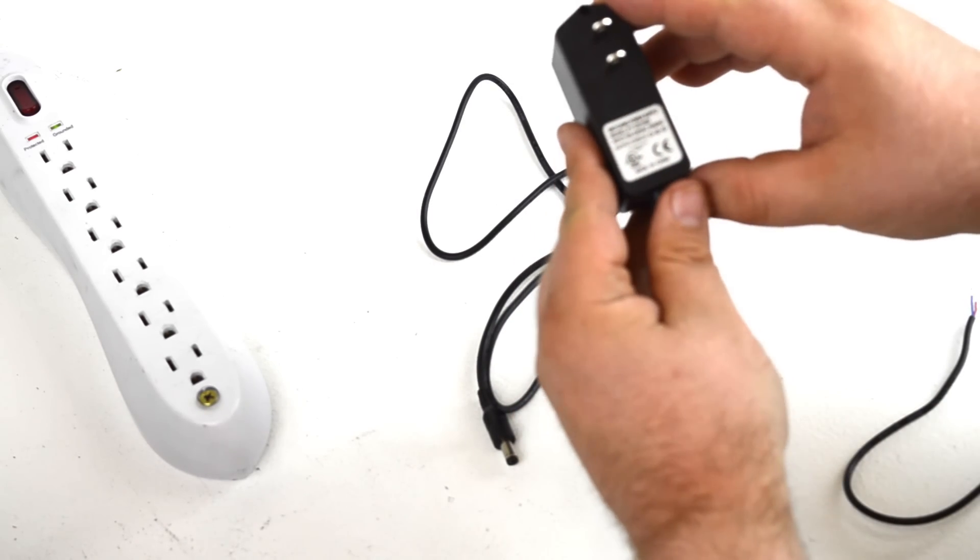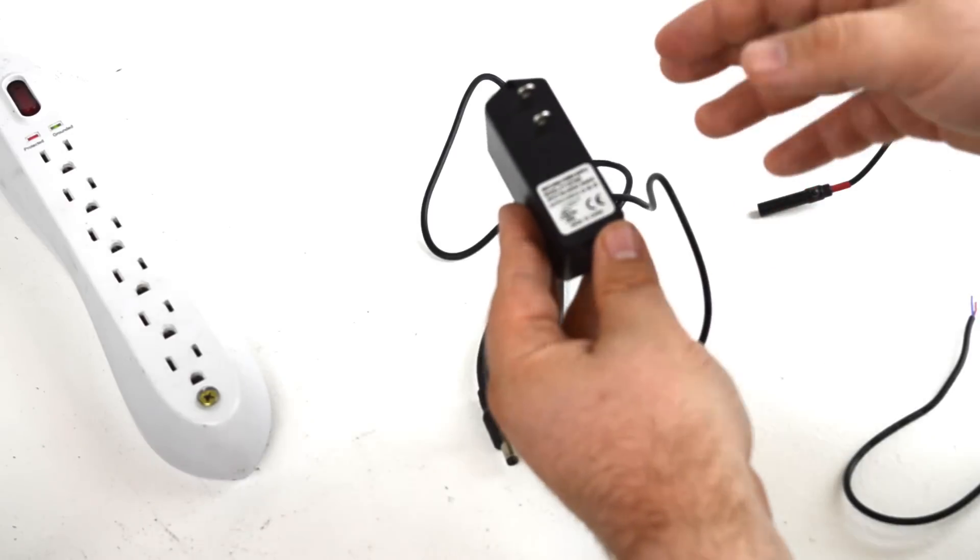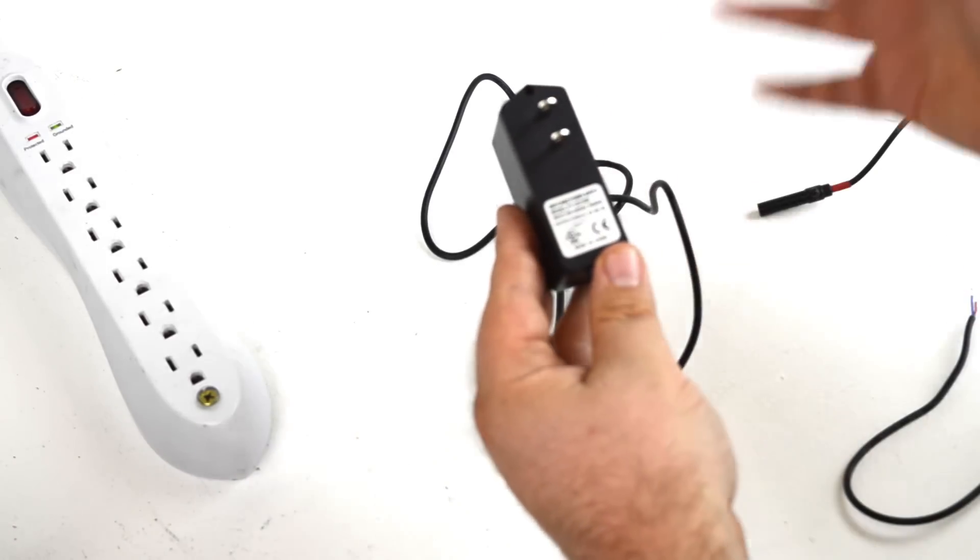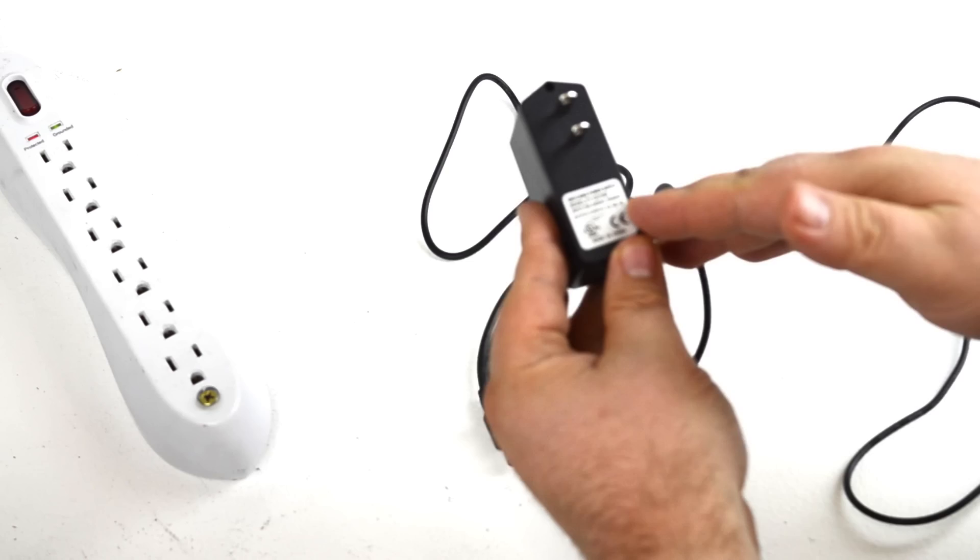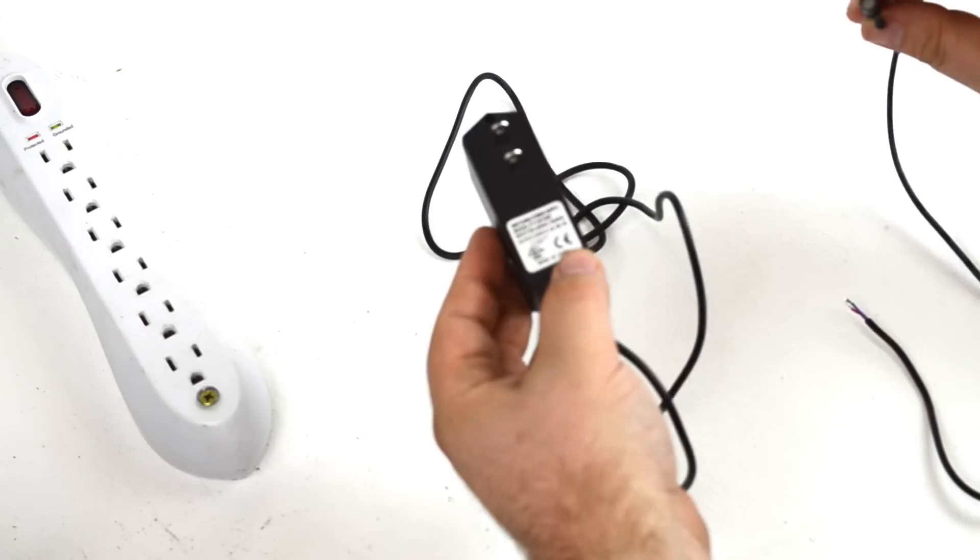You might notice that we offer a number of different power supplies. 12 volt 1 amp, 12 volt 5 amp, 12 volt 10 amp. So all 12 volts but with different amperage. Basically that means that they can power more things. A 12 volt 1 amp can't power as many of these nano spots as a 12 volt 5 amp or 12 volt 10 amp.